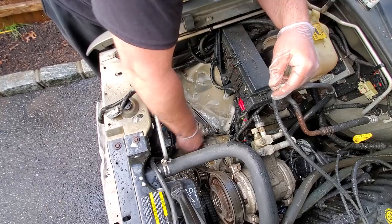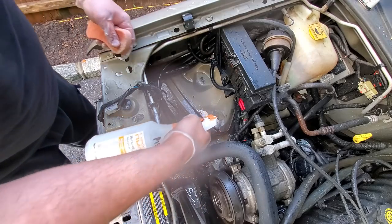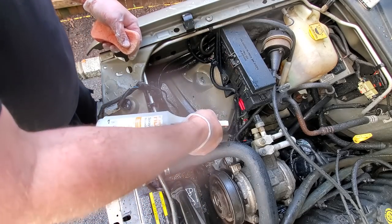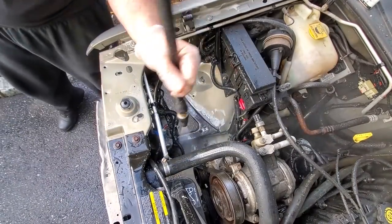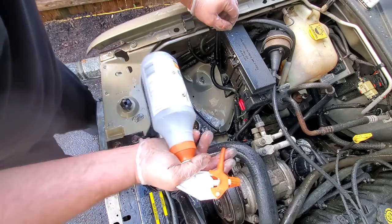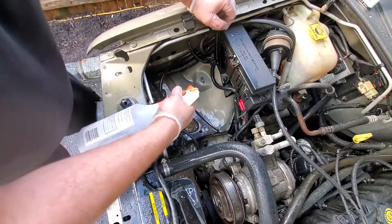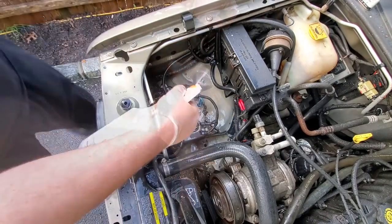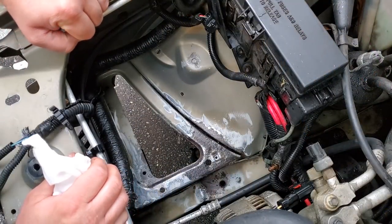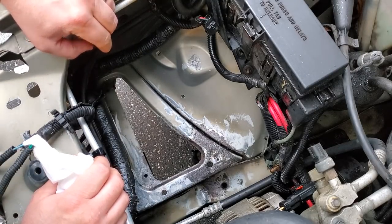So, a few more scrubbins, and I'm gonna start prepping for POR15. Step it up with my POR15 cleaner degreaser. Give it another quick scrub. Now for the metal etching prep. Just gonna soak this area again, and then let it air dry. Alright, journal's looking nice and clean. That's good. Bad news is, it's getting dark, and still not dry enough to paint.